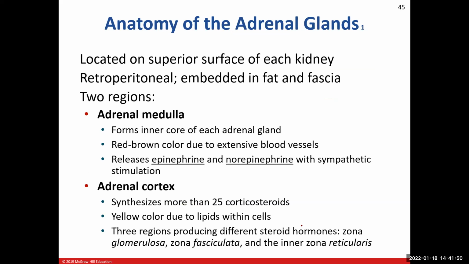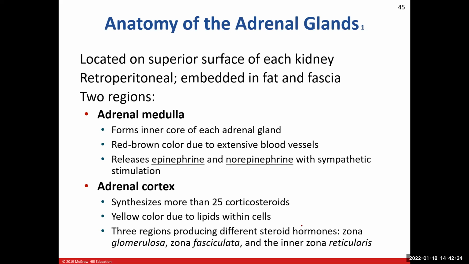Our adrenal glands, also known as the suprarenal glands, are the glands that sit on top of our kidneys. And because the kidneys are what we call retroperitoneal, that means they sit behind the peritoneum. The peritoneum is the serous membrane there in your abdominopelvic cavity. It is retroperitoneal, so it sits behind that. Basically, it's another way of saying these glands are really posterior, far back in your abdomen.